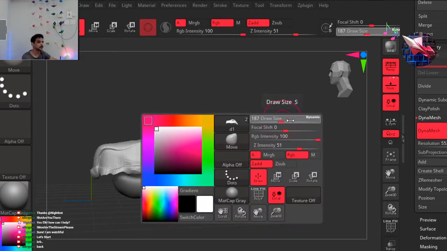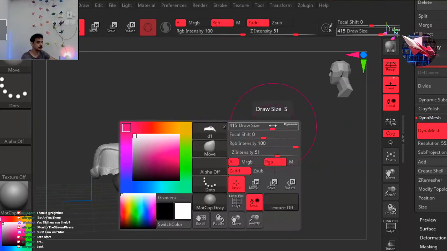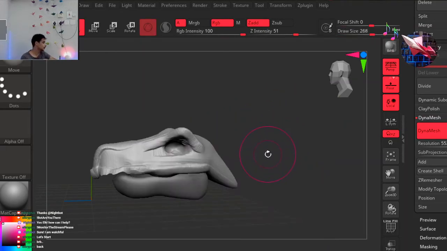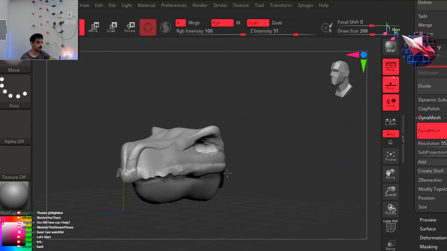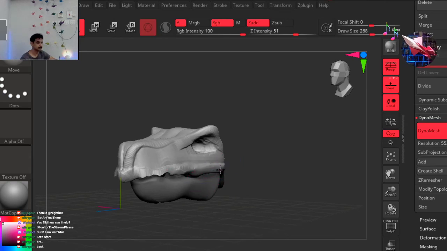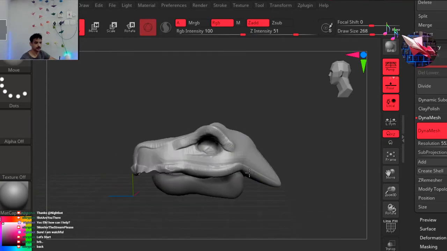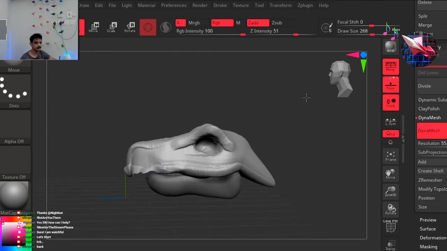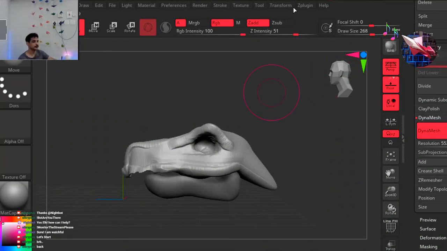I will get back to add details, but the thing is, I want to do the back of the upper jaws and the down part of the skull. We can see a huge difference to what we started with today.